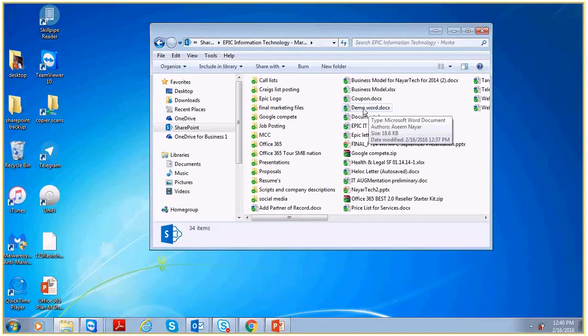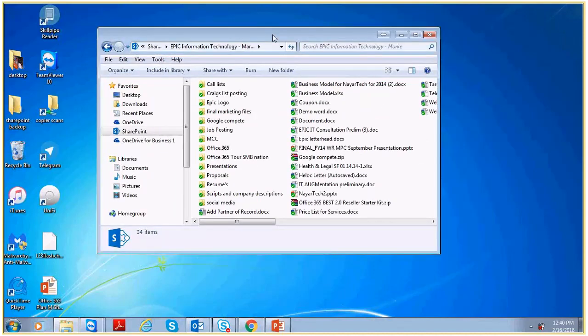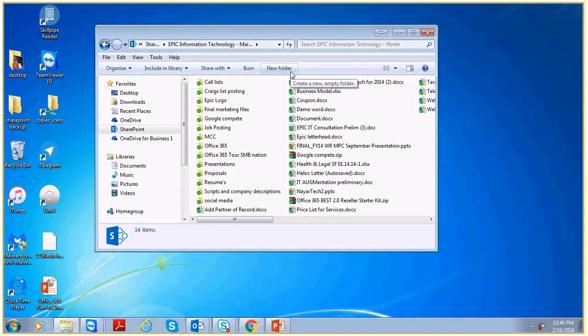I save everything to here, and everything gets synced up to either my SharePoint or my OneDrive, depending on where the document is stored. The power of that is that if my machine crashes, I don't lose my documents. Also, if I have a Surface or another PC device, all I have to do is install the OneDrive for Business client on my workstation and sync those directories down, and I have access to my files on multiple machines.